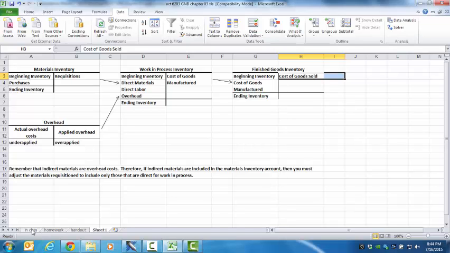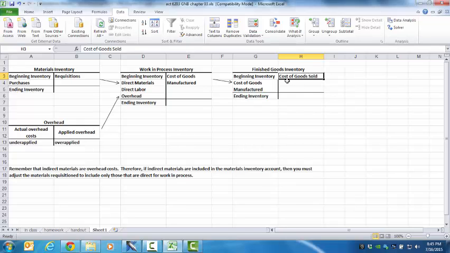And that works pretty good. But if you have a significant variance, that's going to put a big amount of an adjusted expense on your income statement and could skew your profits significantly. So the second school of thought said that overhead affected work in process, it affected finished goods via cost of goods manufactured, and it does affect your cost of goods sold, which is on your income statement.